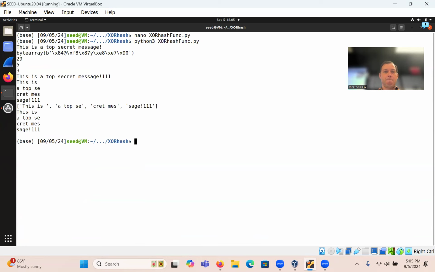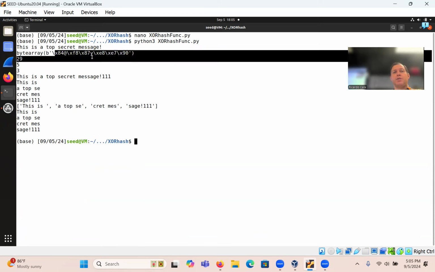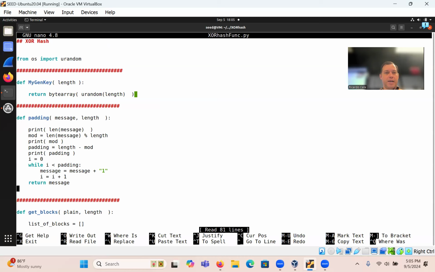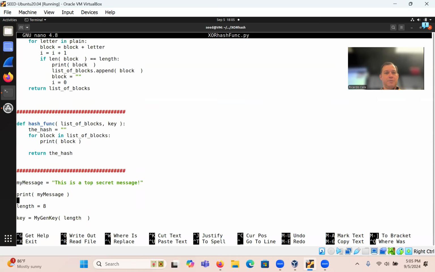Okay, so we just want to print out the blocks first. Okay, so as you can see, there's the list of blocks. I'm iterating through them. And now I have to think about how to convert these into hex because I need to XOR them with this. Do you guys see that? And then once you XOR those two, they will produce a hex also, or a byte array, right? That you can use for the next one and so on. So that's what we need to figure out. Okay, so we're going to go back to this function here.